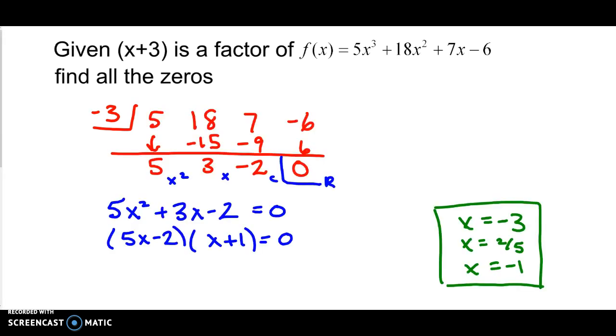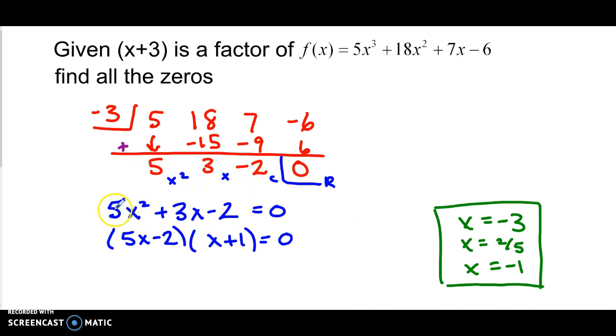Okay, so hopefully you were able to get this set up correctly. Remember that we always multiply diagonally and then we add vertically. So when I did this, I got 5, 3, -2, and a remainder of 0. Don't forget we always build up, so this is always my remainder. Get rid of this. This is my remainder, this is my constant, x squared, and so on.